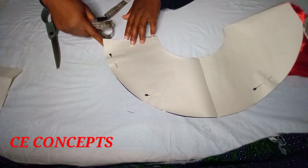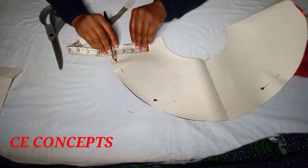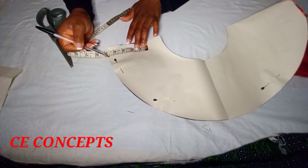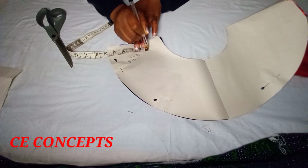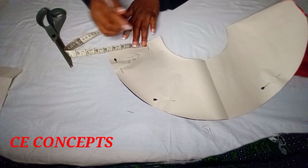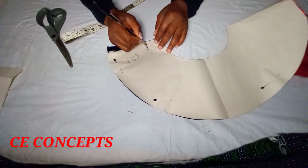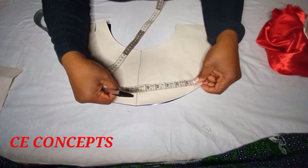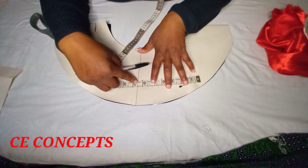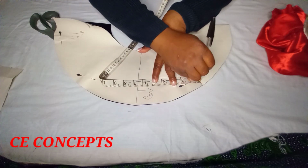Then the next thing, from this right hand side, from this edge, I'll go in by 4.5, like this. I don't know if you can see me very well. 4.5 from this side, you go in by 4.5 with the arrow. So from this middle part, which is the center, then move by 6.5. Let me put the arrow as well. 6.5, like this.